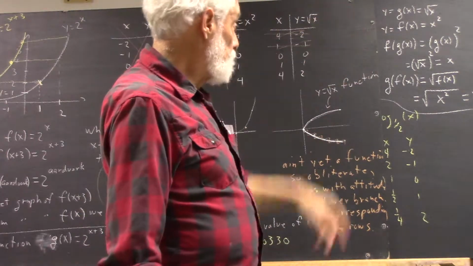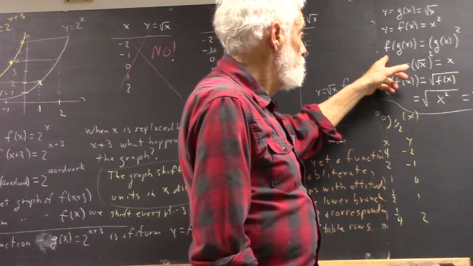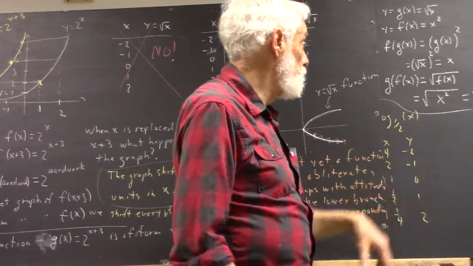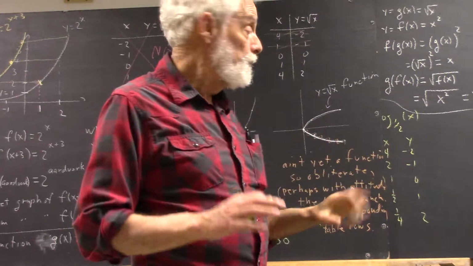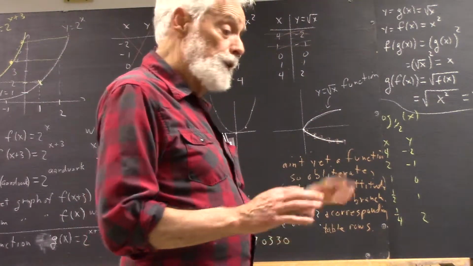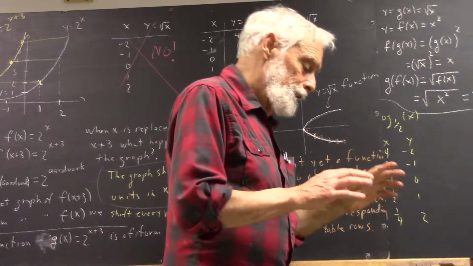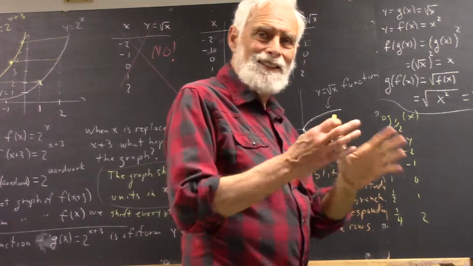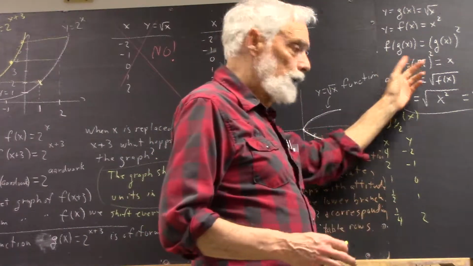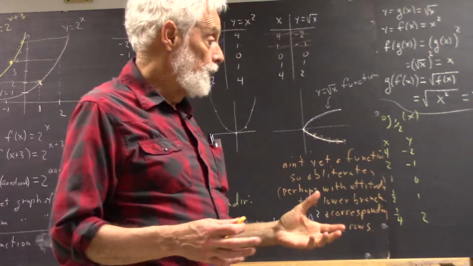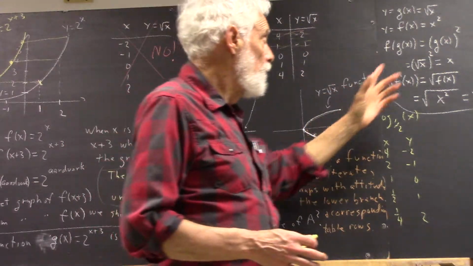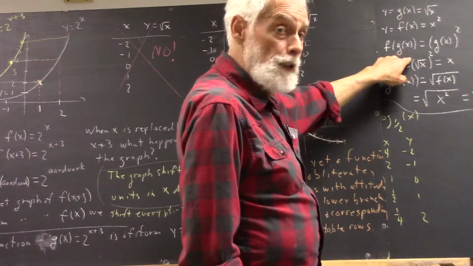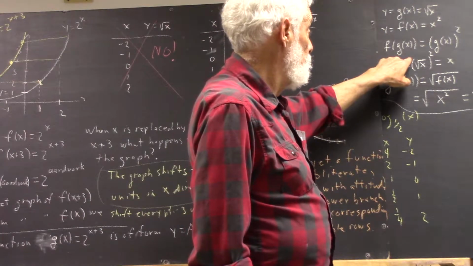Well, to follow up on this idea, we calculate f of g of x, the composite. Now again, I mentioned that people did not do well with this on tests or in class. Again, we explained this in quite a bit of detail earlier in the semester, and I suspect lack of follow-up. I don't think it's that people aren't smart enough to get these ideas. People are plenty smart. I think it's lack of follow-up. So we got to do a lot of follow-up. Anyhow, we have f of g of x. Okay? What is that?